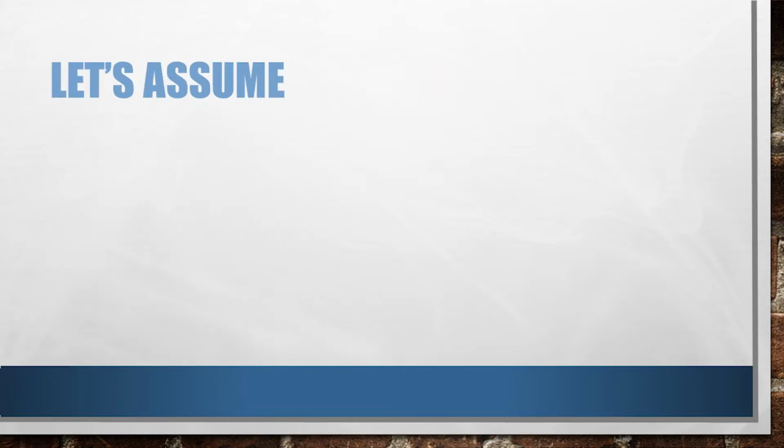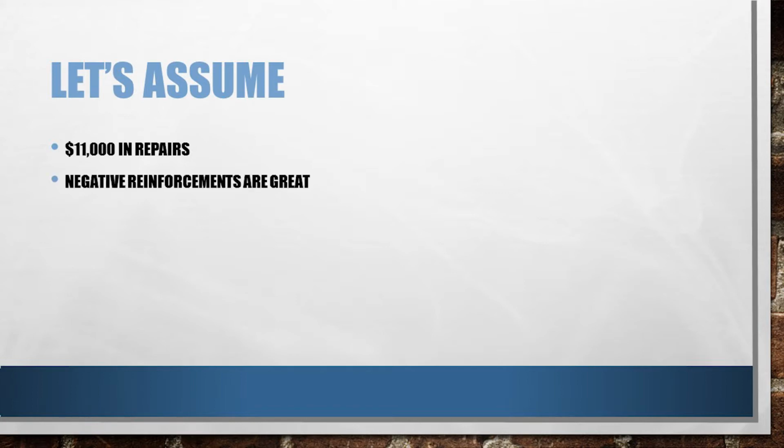But let's assume for a second they said it needs $11,000 in repairs. Ouch. And I love those ouch words. Man, ouch. And negative reinforcements is great. Learn negative reinforcements. I'll teach you how to do that. So here we are. We've got this $100,000 house. It needs $11,000. And, like before, if we just took the 9,000, we just doubled it and subtracted from the ARV, we came up with our as is. This time we don't do it that way because it's more than 10,000. They said it was 11,000.